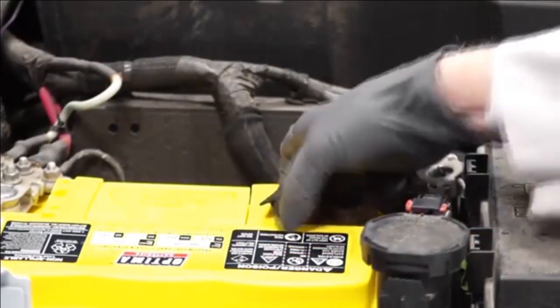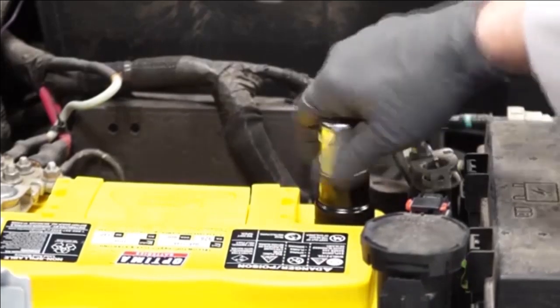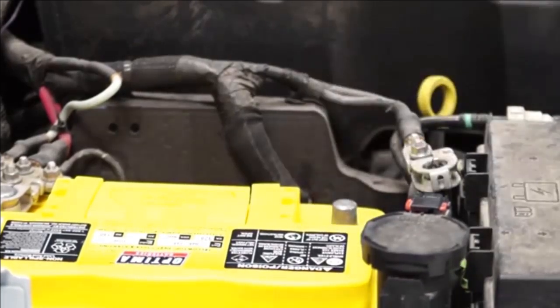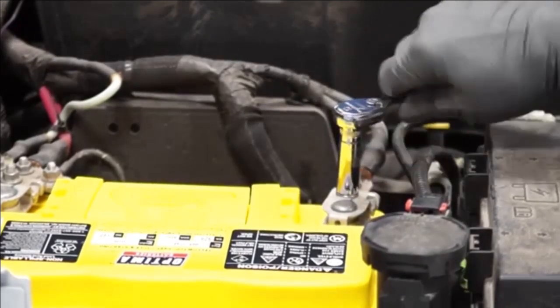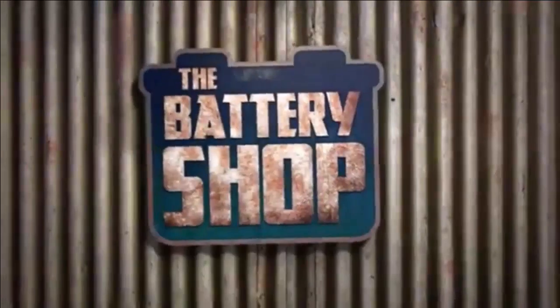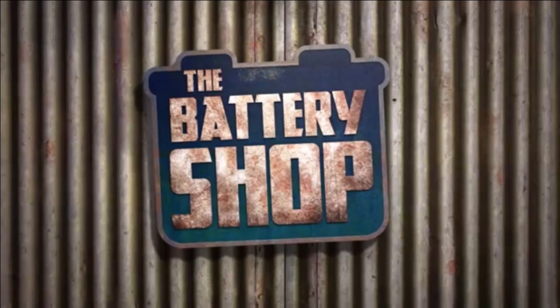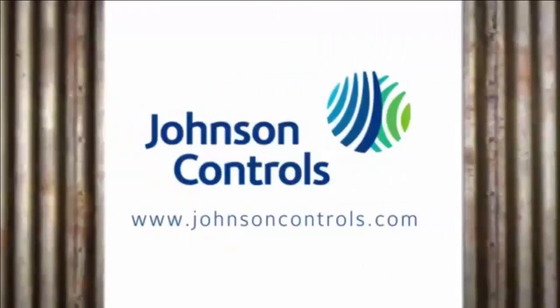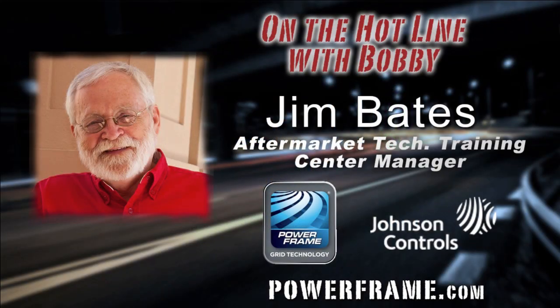And for all of you folks out there, specifically, when you remove the battery from your automobile, the vehicle has to retain a lot of information in presets, not only radio or mirror or seats, but there is other more important information. And Jim, that's some really great advice with regard to going to the Battery Shop YouTube channel to understand how you can actually remove the battery from the car, put a new battery in, and the car never really knows that it was without a battery because you have the battery save mode.